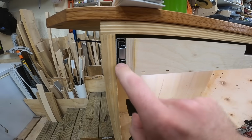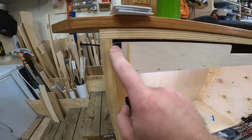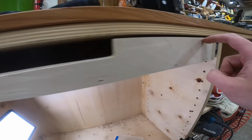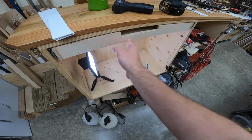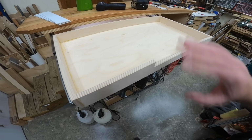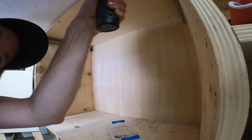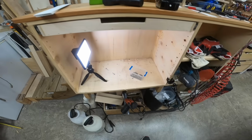To put this slide farther down the drawer, you might want to do a 1/2 inch offset on the glide, and then just a blind or two from the drawer top. There it is. Super simple. And now that it works, now that I know it's all squared up, one down, 4 to go.